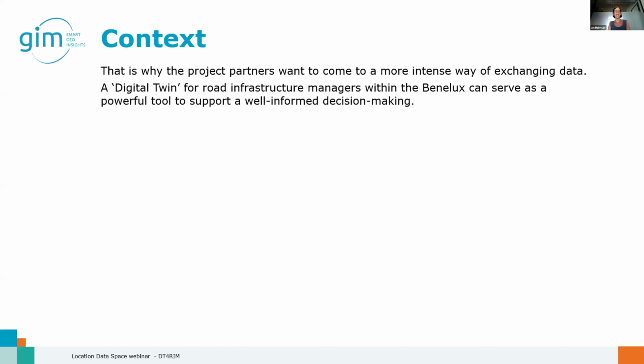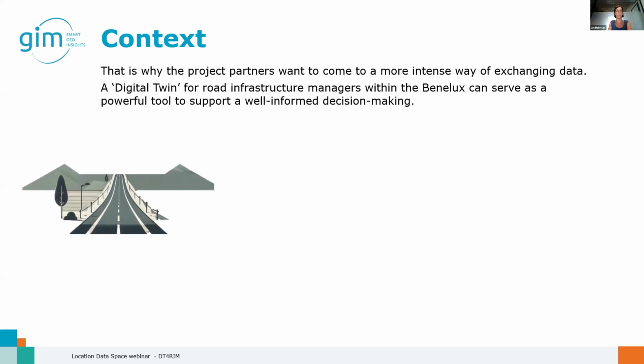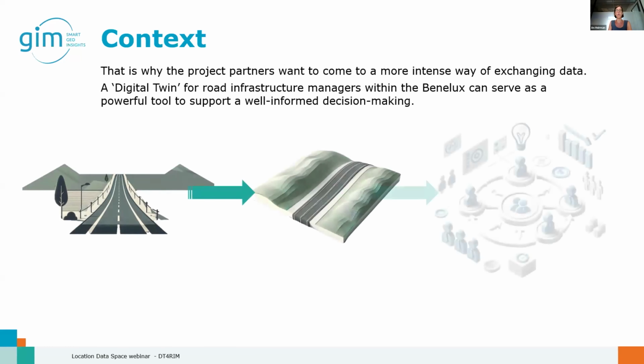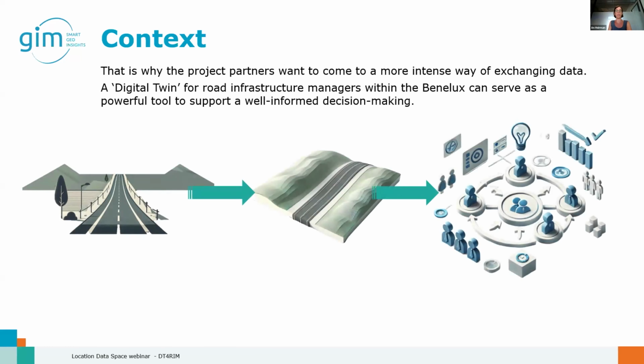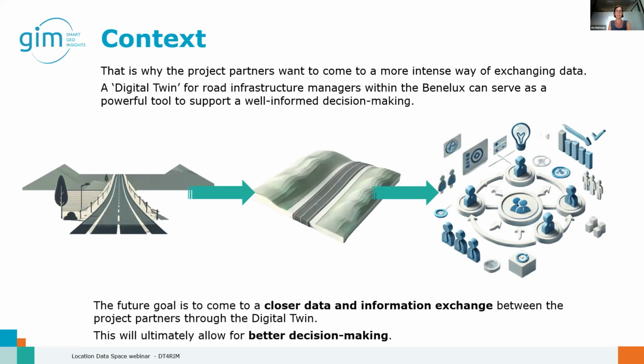And so they were thinking a digital twin for road infrastructure might be a good platform or a good tool to support our well-informed decision-making, where we can cross-border share data with each other to help each other on our day-to-day business and tasks that we have to do with respect to road infrastructure management.